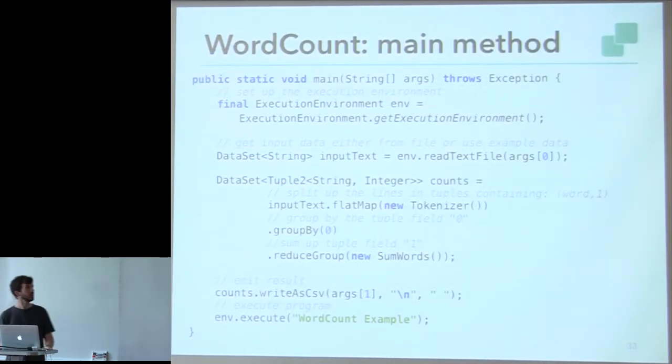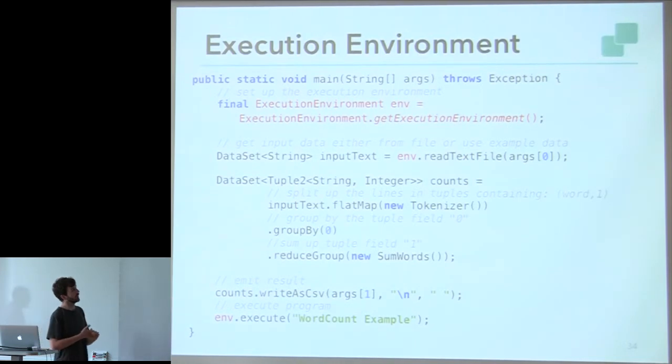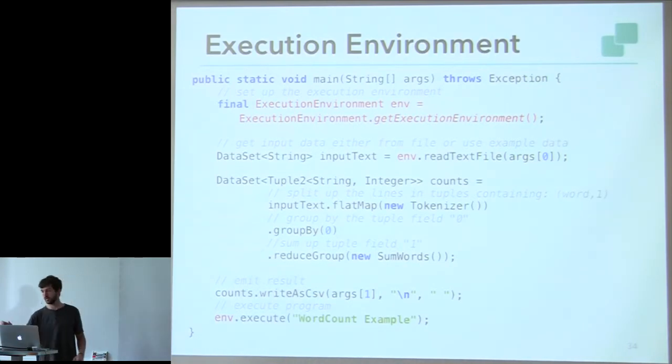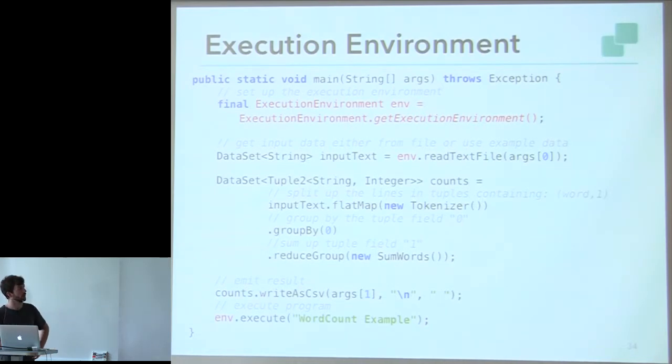Yes, and now, don't get confused, this is now Java. It looks very, very bulky, as always, but this is the basic word count in the Flink Java API. And I want to show you the steps of how to get from bootstrapping your sources to actually running such a program. So we have at first always the execution environment, which helps you to bootstrap your whole program. And later on, it automatically determines whether you run this locally or in a cluster environment. Then we have what we call a source.